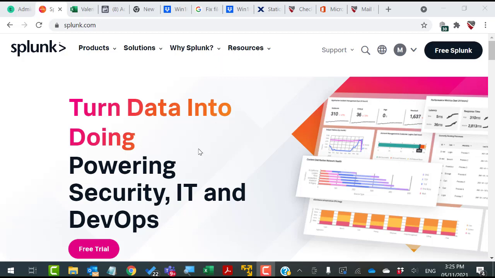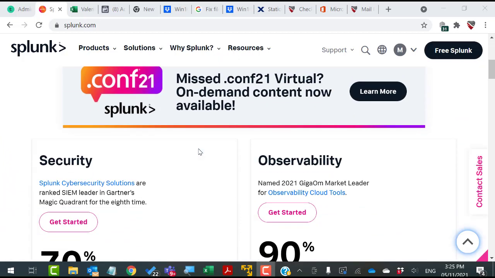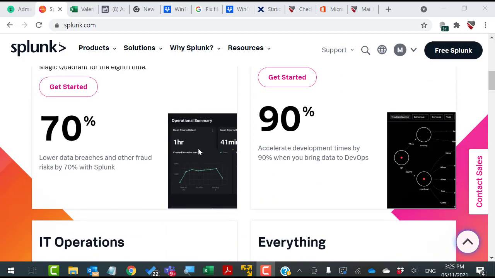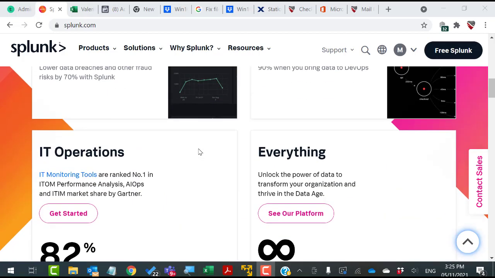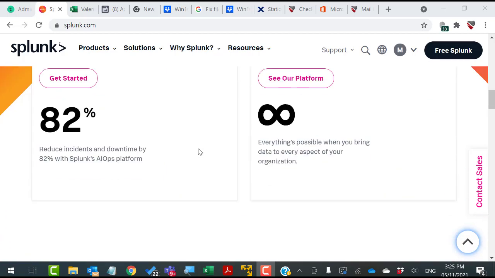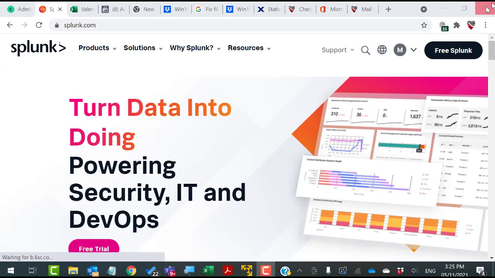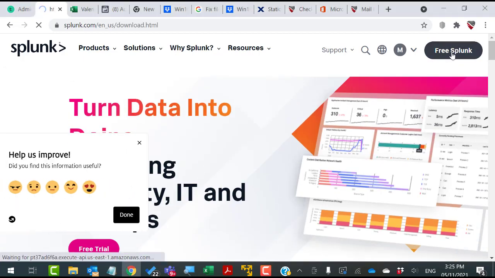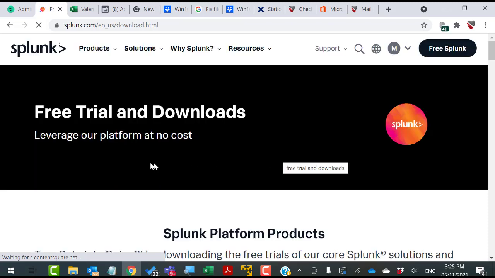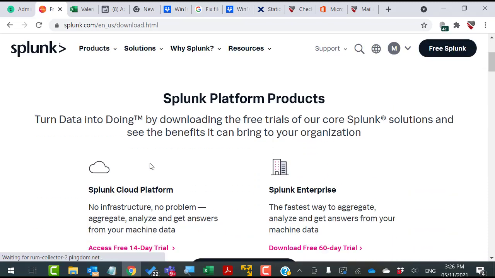As you can see, once I logged in, I can find that there are different solutions in Splunk, different platforms. They have platforms that only work on Windows, and they have a platform that works on Linux as well.